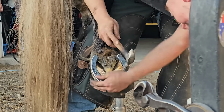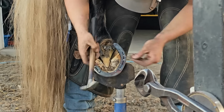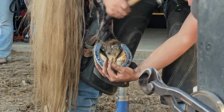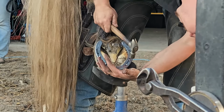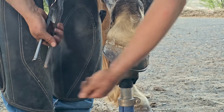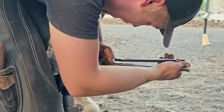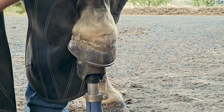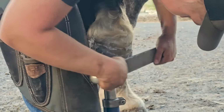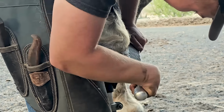So I can hear when I'm driving a nail when it pops out and if it's in the right spot too as well. So we're listening, watching, and feeling everything as we do this job. We'll cut what's left of the nails. But you can see those nails are nice and high in that hoof wall and they're not causing him any discomfort at all.